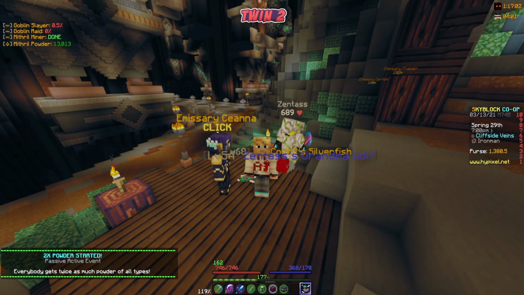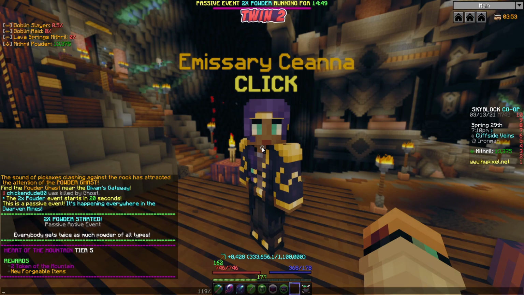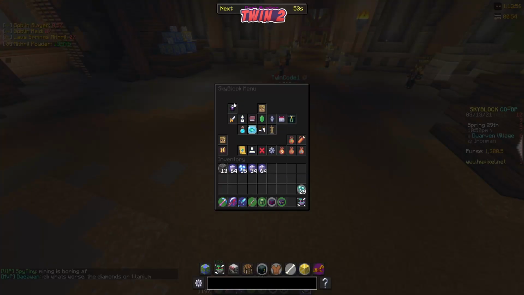So let's go ahead, quickly claim our last reward and select the last one. Boom, there you go. Heart of the Mountain 5, tier 5. Look at that. 2 more tokens. So let's go ahead and reset our tree or Heart of the Mountain.